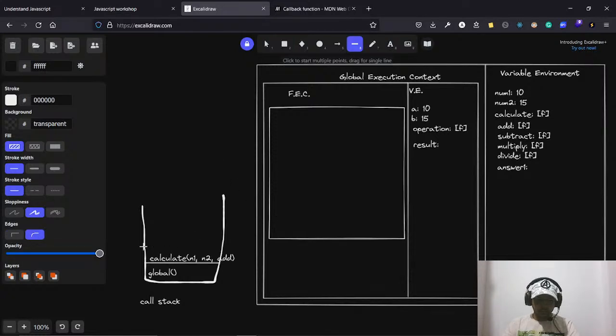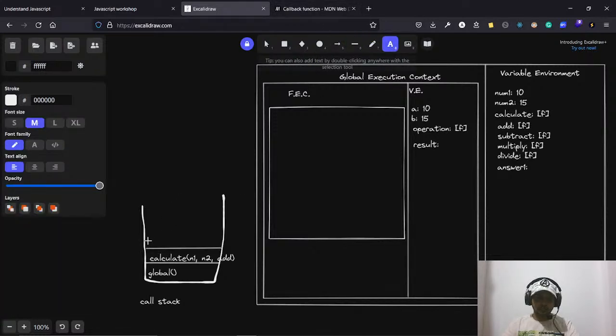Okay, and remember, don't forget the call stack. Always remember the call stack. What is the function? You can call it operation, you can call it add. The label doesn't matter, the body of the function matters. So what is that?